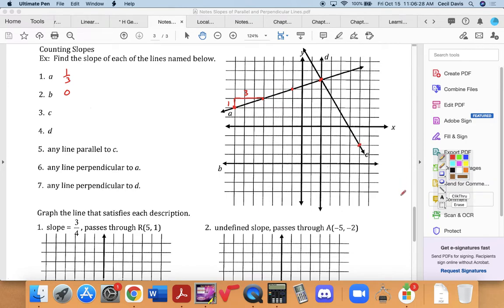Now, if you happen to skip over one in the middle, that's fine. You're just going to have to reduce. Okay? So it's not a big deal. Find ones that you're absolutely certain of. So that goes down 1, 2, 3, 4, 5, 6, 7, and to the right 1, 2, 3, 4. So that would be -7/4.